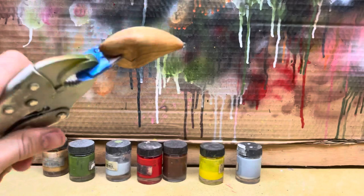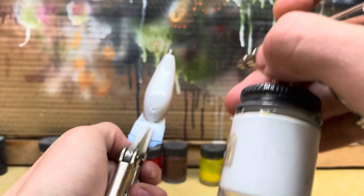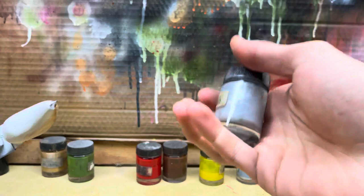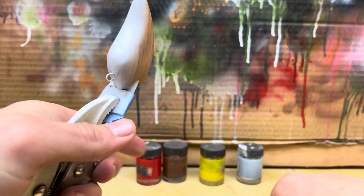All right, we got our lure right here. So the first thing we're gonna start with is white, and we're gonna cover up the bottom. Okay, now that we've got that covered up, we're gonna put a little bit of pearl white and silver on it. That should make it pop a little more.